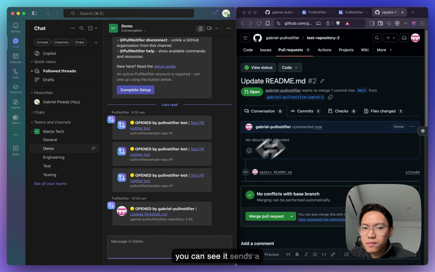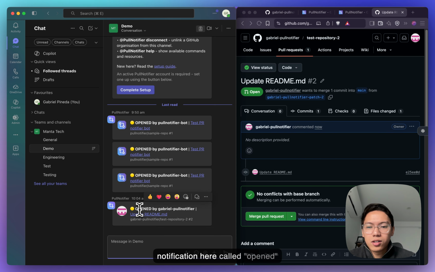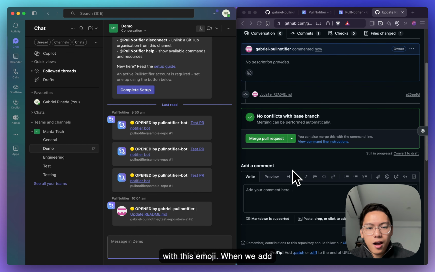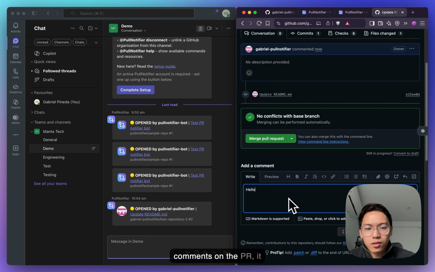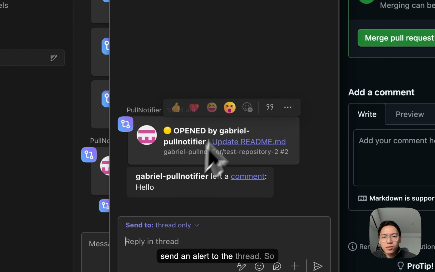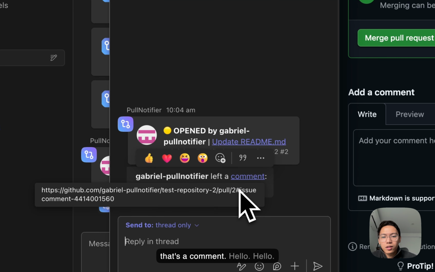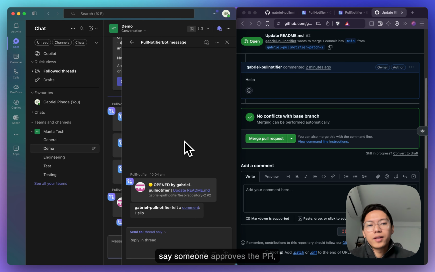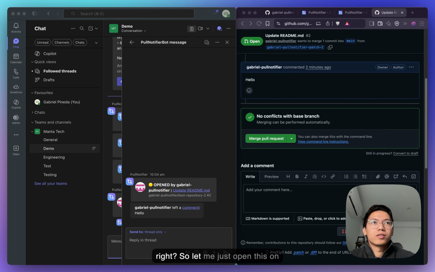So you can see it sent a notification here called opened with this emoji. When we add comments on the PR, it'll send an alert to the thread. So left a comment, hello, and let's say someone approves the PR, right? So let me just open this on another window and approve the PR.